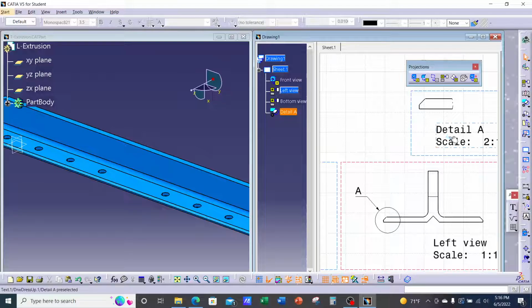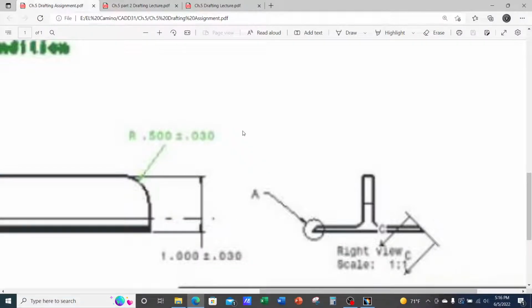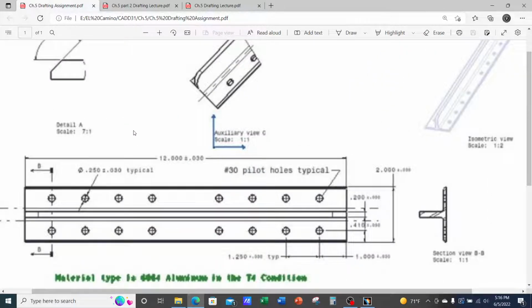All right, so our detail A is 2:1 scale. Our detail is always generated at twice the size of our reference view. If you're not happy with 2:1, you can always change it. Actually, I think our assignment asks to make it larger. Let's look. Yep, 7:1.